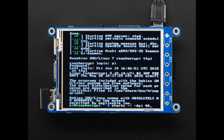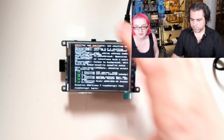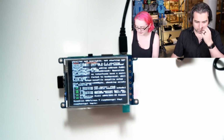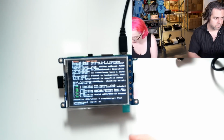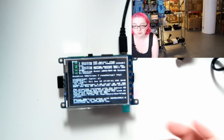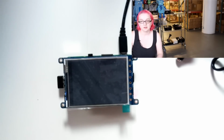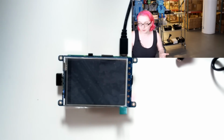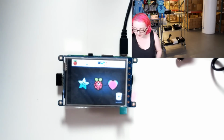The nice thing about this is it's completely software, hardware, and otherwise compatible with the PiTFT. It is plug-in compatible. The Pi doesn't know the difference between this and the PiTFT 2.8 inch Classic, but the bigger screen has these mounting tabs on the side. You can use it in text mode like I am here, and I'm going to log in. So it works great in text mode, but you can also use it in graphics mode with X11, or you can use a Pi game if you want to do graphics with Raspberry Pi and Python.